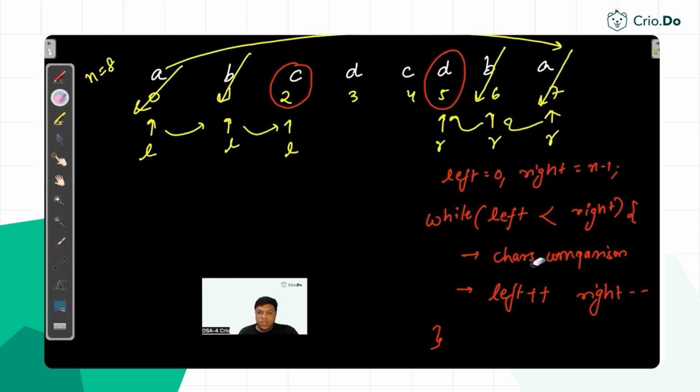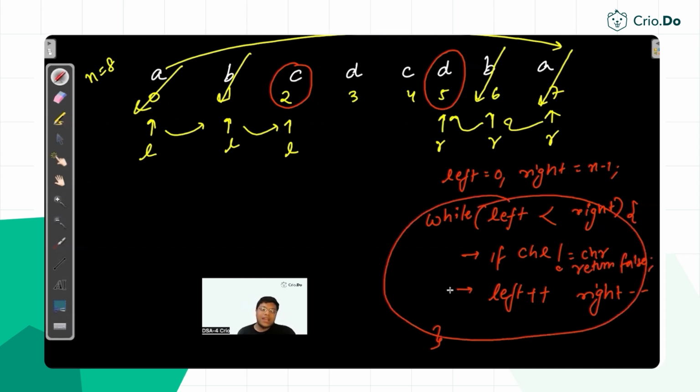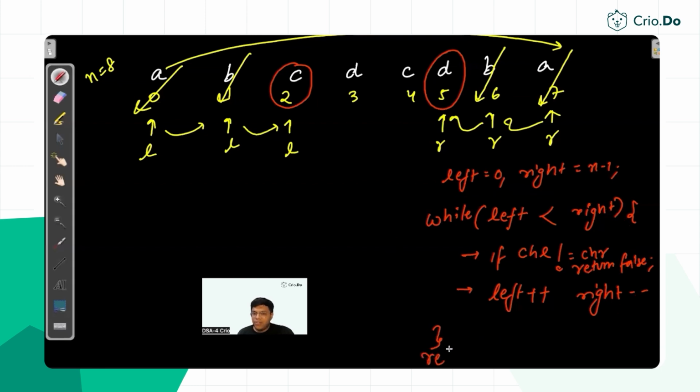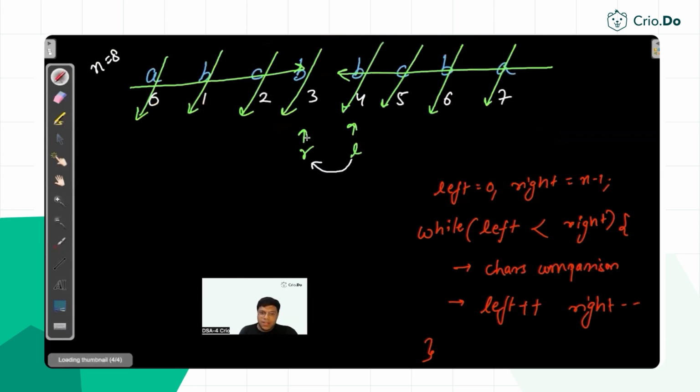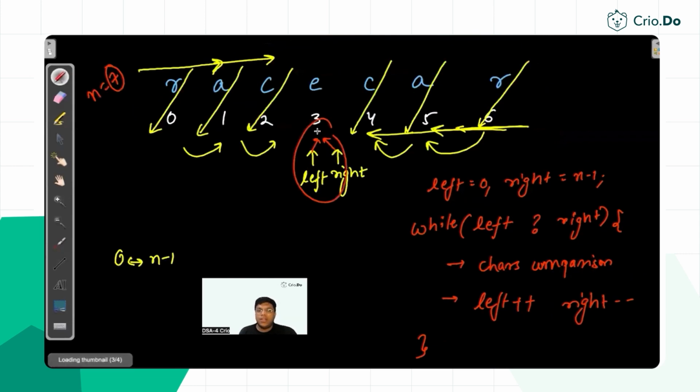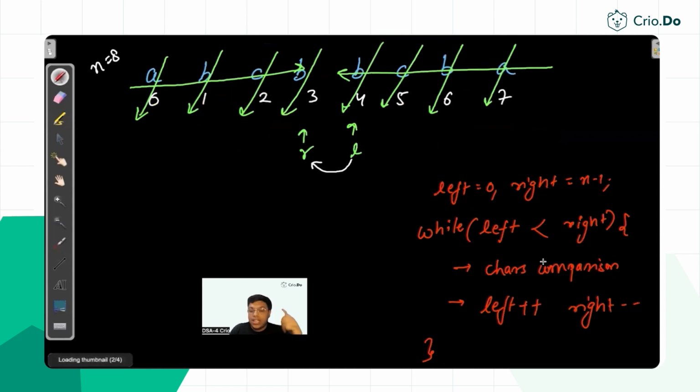So what we have to do in the checking part is check not for equality, but for inequality. That is, if the character at left, I'm just writing CHL for character at left. Obviously, you have to use square brackets or some function to get the character from an index. If it is not equal to the character at right, then you have to say return false. Then for sure the string is not a palindrome. But if all the characters from left to right match those from right to left, after the while loop is the point we should return true. After the point where the left pointer is more than or equal to the right pointer, we can say the answer is true, not inside the loop.